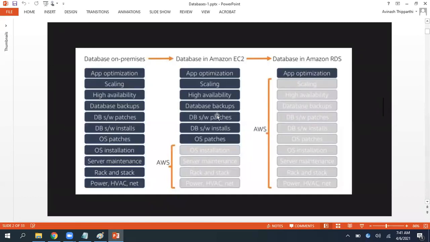We need to configure all these things manually. But with database in RDS, AWS is going to take care of all these things. You just need to make it available for your application optimization. That's it, right? So that is a comparison between on-premise, EC2 and RDS.